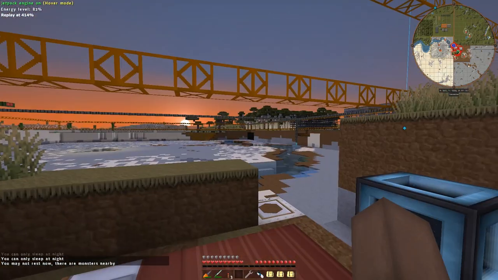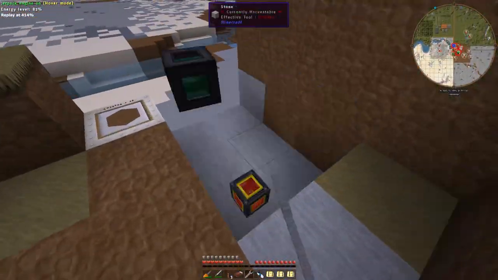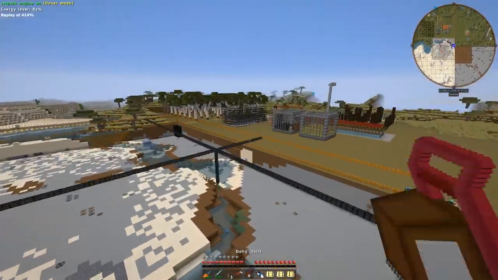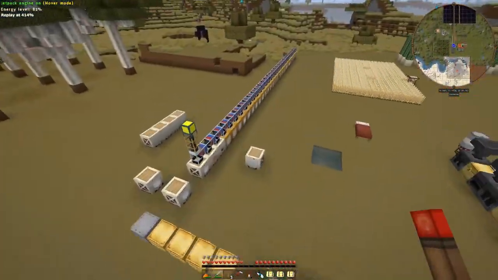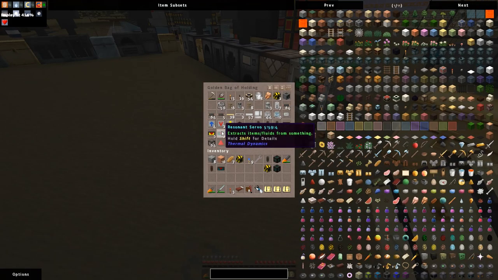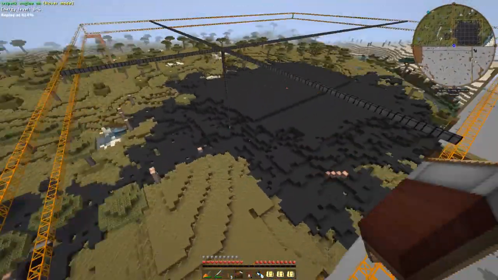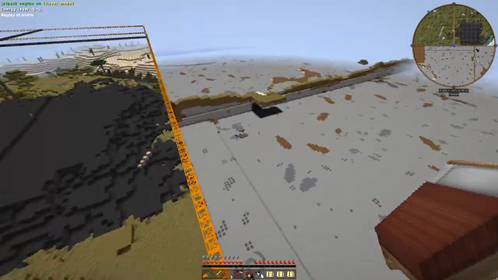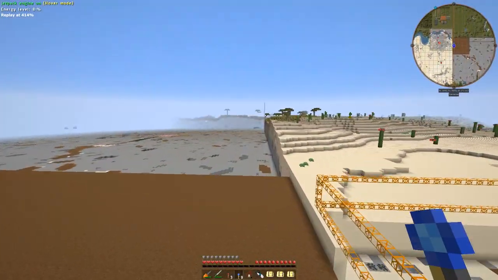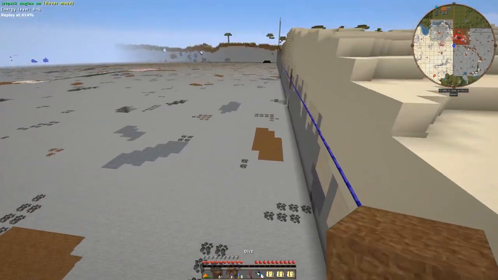Okay, so my first 64 by 64 glass grass platform is finished. Here I decided to use two builders in parallel, because it may be faster this way. Here checking my basalt harvesting machine. Okay, so I'll place another builder for another 64 by 64 platform.